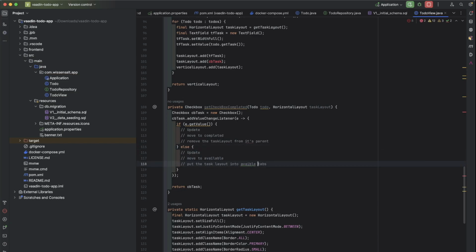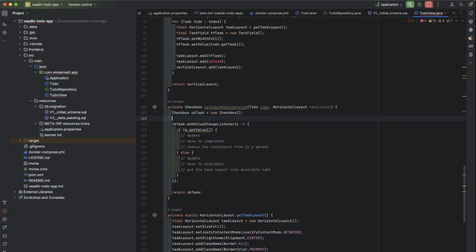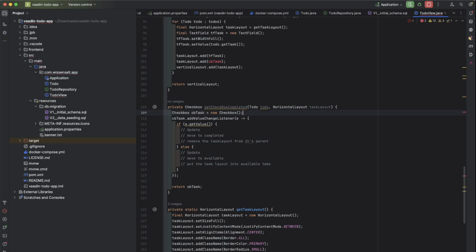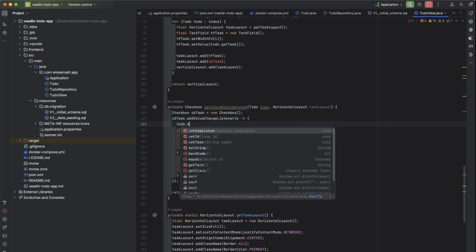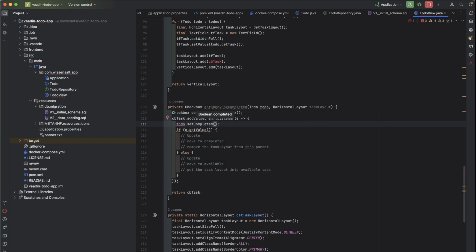All right. I think because both of them have a method, it's better to do it here. To do dot set completed, get value.